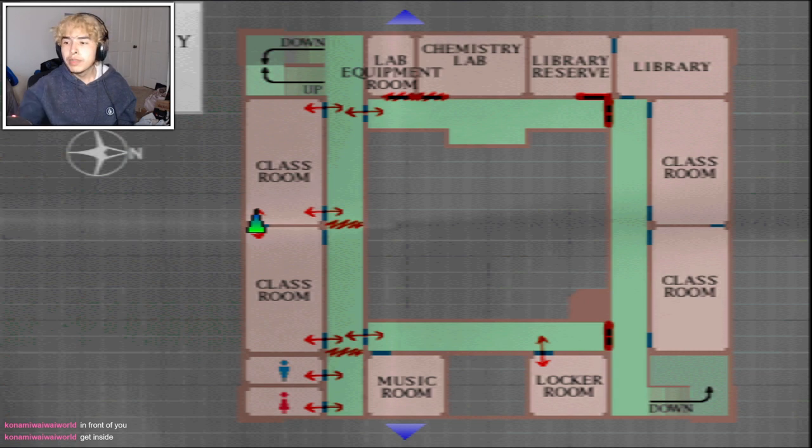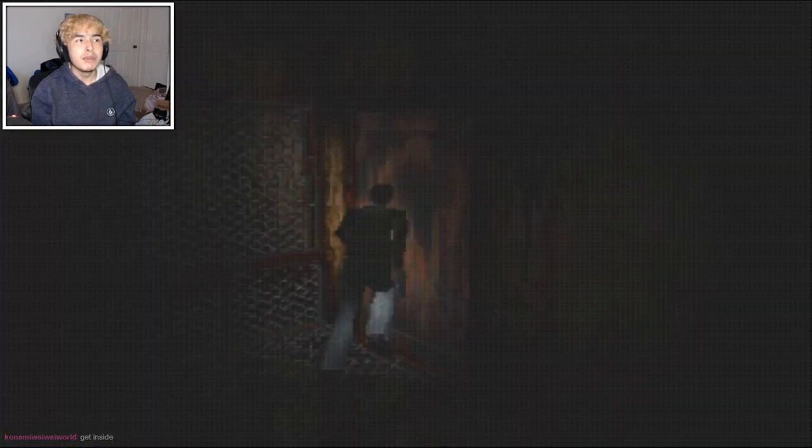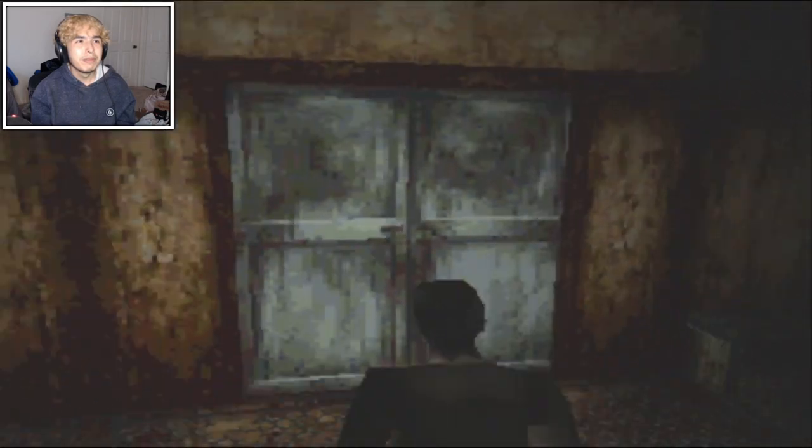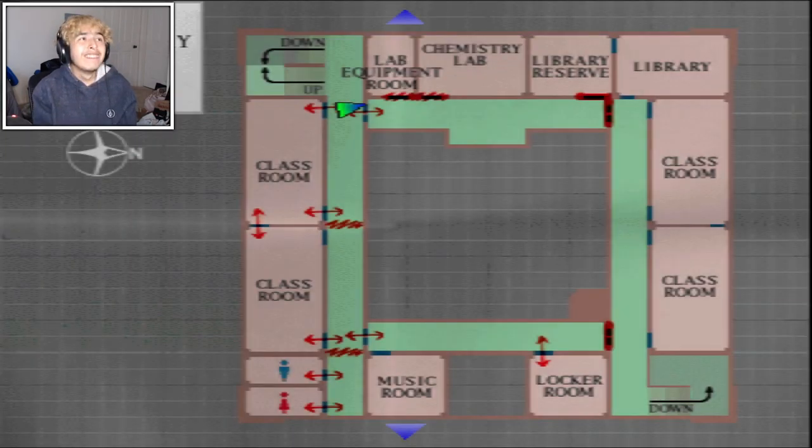Oh! My bad. I was looking at library instead of library reserve. I got confused because I thought it was blocked off completely, and I was like, how am I supposed to get in there? Ah, big dumb dumb. I'm a big dumb dumb. I'm sorry. Oh my gosh. Okay.